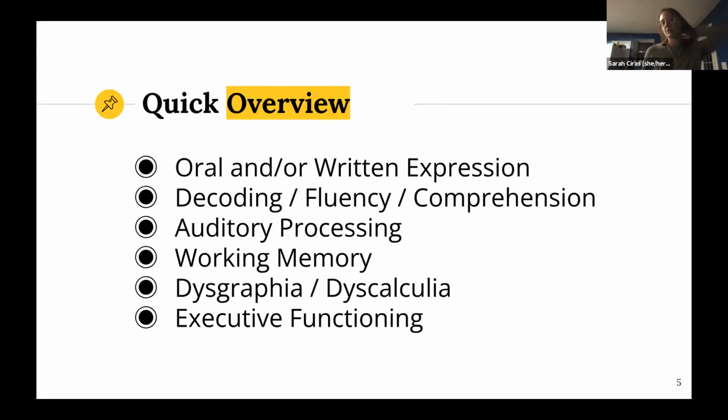For oral expression, a student might have trouble getting their point across to you. They might have difficulty retrieving a word. You might see that when you ask a question, it might take a few minutes or a few seconds to respond. And to see difficulty with written expression, you might have a student who is struggling to complete writing assignments using correct grammar. Maybe they are struggling to put their thoughts into writing.